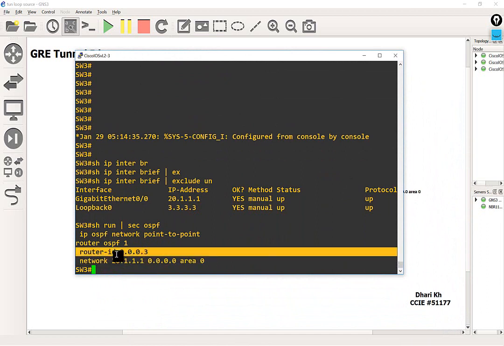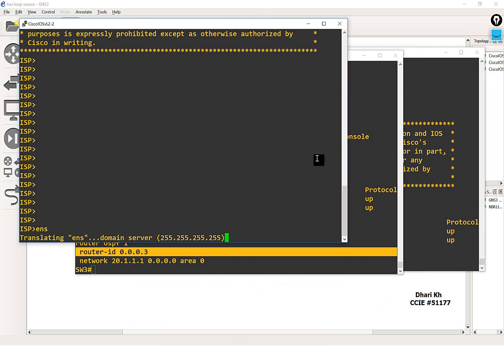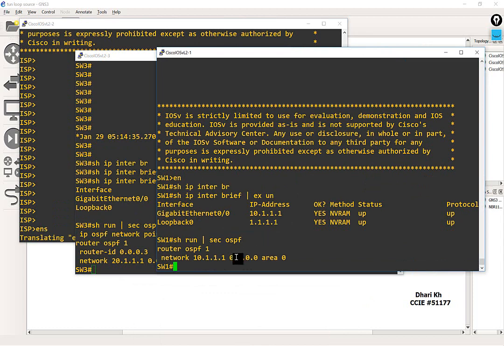This router ID is a 32-bit. You can put it wherever, any router ID, which is the service provider. Of course, the service provider has routing here. You can see the router 1 here, and the result is coming here.